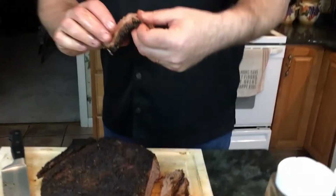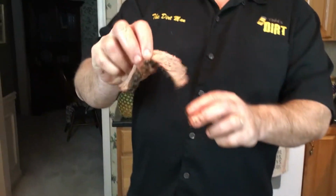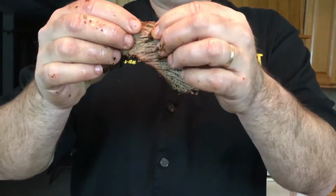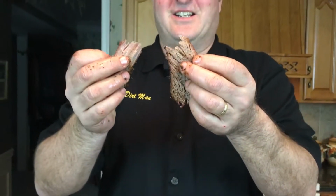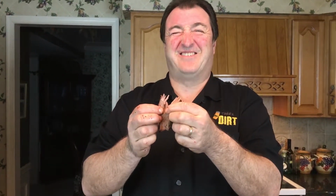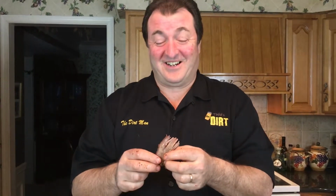So this is the big key over here. When this is slapping together like that, let's see how it does with the pull test. Oh, look how nice and easy. Oh my goodness. When you have a brisket that comes out with individual strands like that, that's what I'm talking about. That is a really good brisket. I can't wait, I gotta taste it.